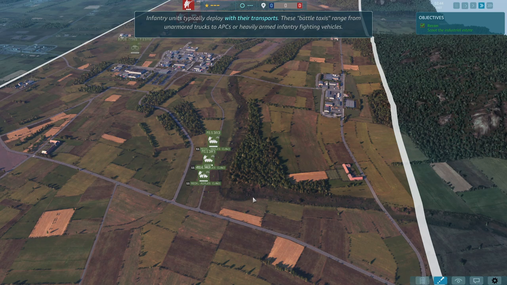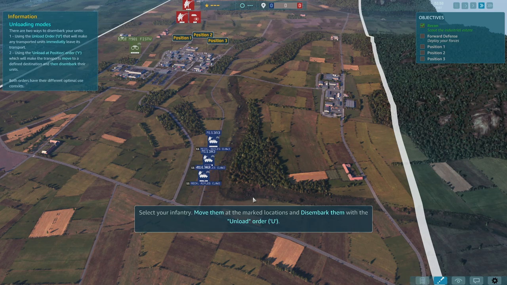Infantry units typically deploy with their transports. These battle taxis range from unarmored trucks to APCs, or heavily armored infantry fighting vehicles. Select your infantry. Move them at the marked locations and disembark them with the unload order.